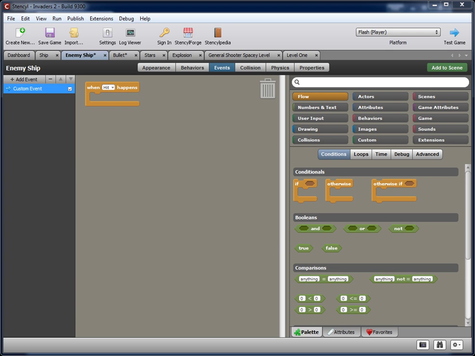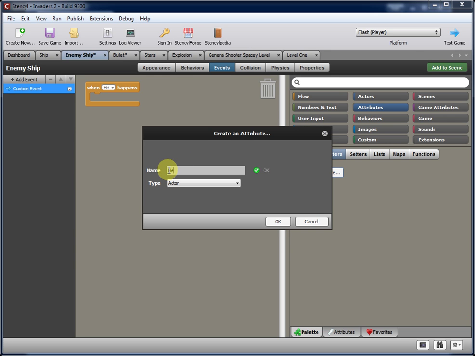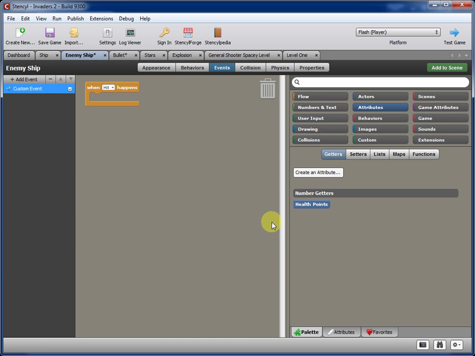Let's create a variable to track health points. So when the enemy ship is hit, let's create an attribute called health points, and it's a number. Let's go ahead and set its default value to 3.